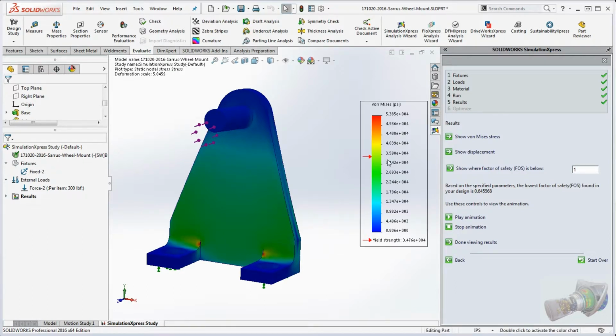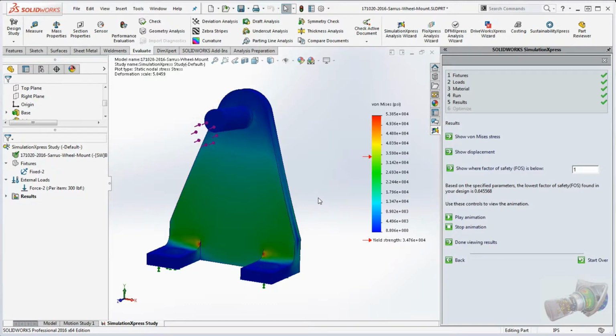So it's going to be about 35,000 PSI over here. But the red area has actually got, and that's where the yield is, by the way, about 35,000. That's where the yield strength is going to be. But up here, it's like 53,000, 54,000 over here where it's going to be red. So actually the stress is increasing. The pressure actually increased right in that area.